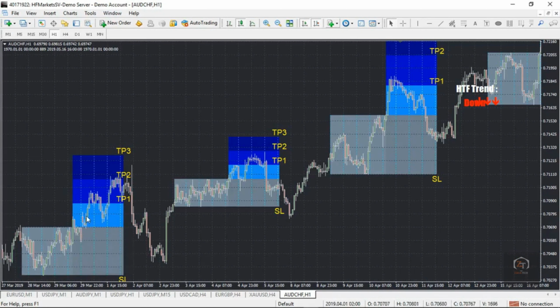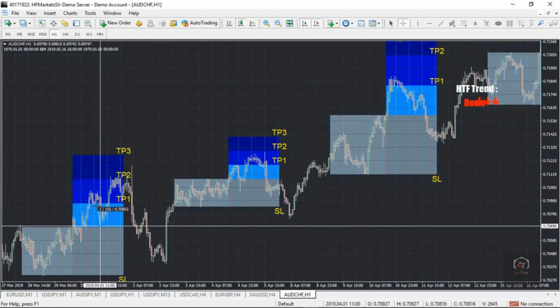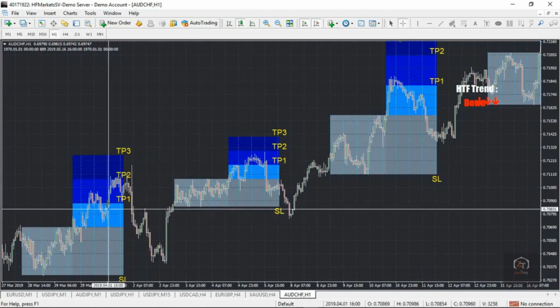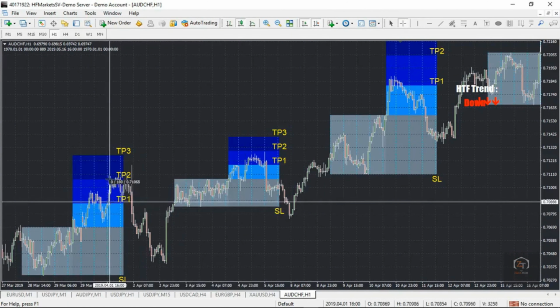Then the first blue line here is your TP1. If it crosses again and touches the light blue, that is TP2. If it crosses again and touches the deep blue line, that is TP3. So this small box here, demarcated in different colors, is TP1, TP2, TP3. When you check them for scalping, you see a short move, like 15 pips, 16 pips in the 1 hour time frame. You check again from here, you see 18 pips in the 1 hour time frame, and so on and so forth. So it's very simple. You can see your stop loss here.